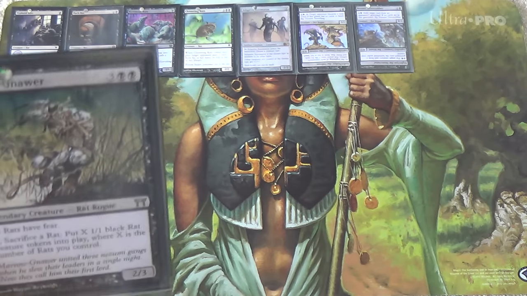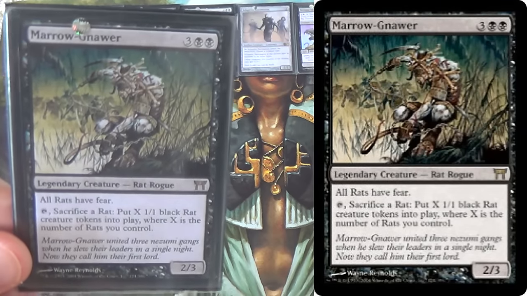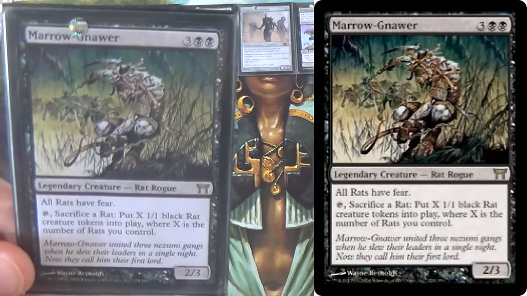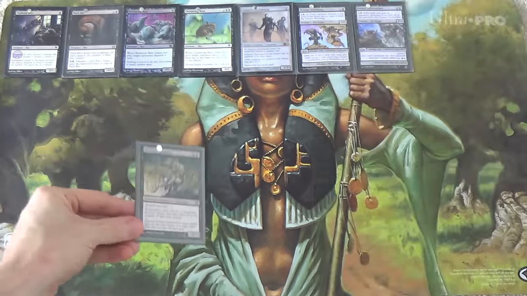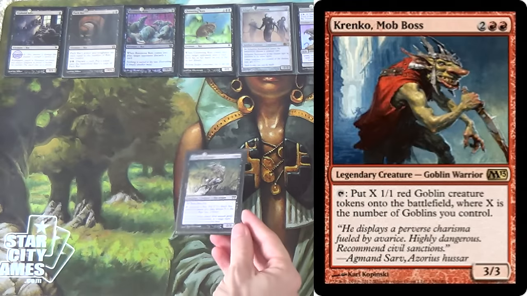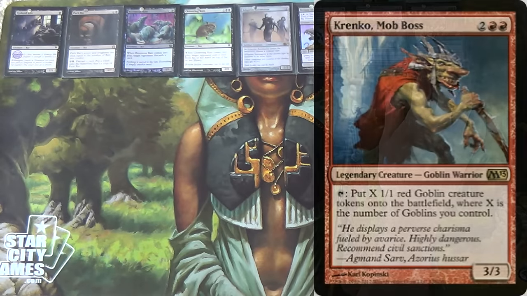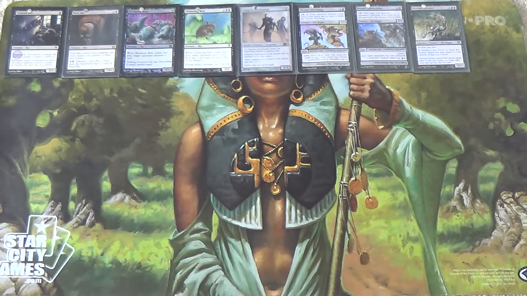Speaking of late game, we have two big cards. We have one Marrow-Gnawer. It's sort of another lord, although, instead of giving +1/+1, it just grants them fear. Just grants fear. This is our, what was the name of that 4-drop goblin from somewhere in Ravnica block that taps to double the number of goblins? It puts in goblin tokens equal to the number of goblins you have. Oh, why can't I think of its name? It'll come to me. In any case, it's that, but for rats.